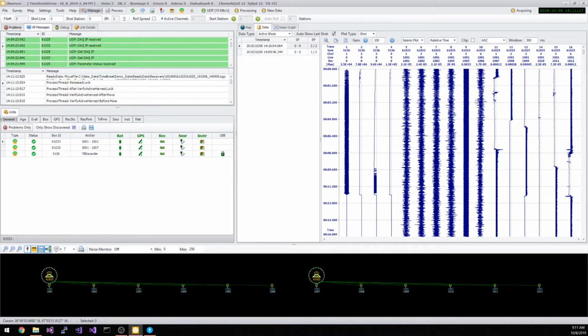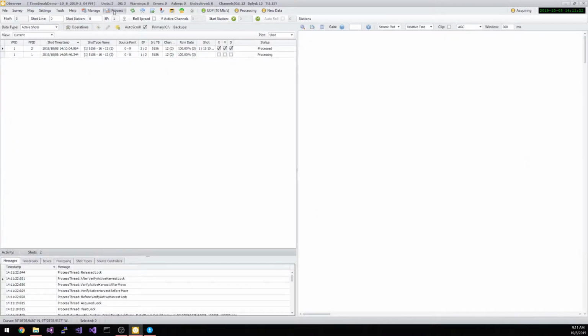We can see the data here once it's been downloaded. I'm not connected to anything in this example, so it doesn't look all that great.